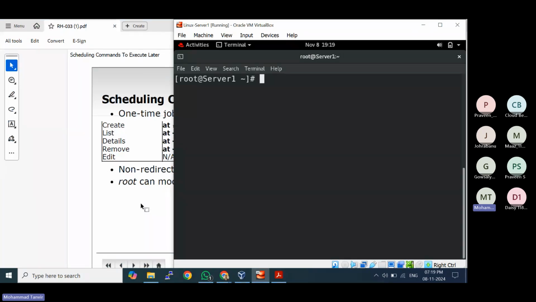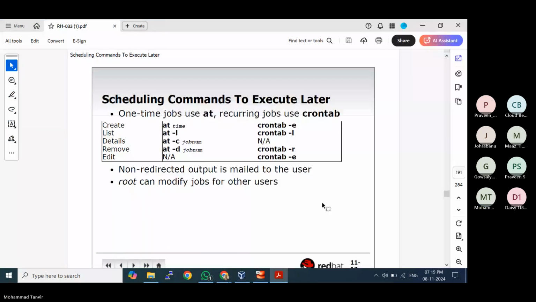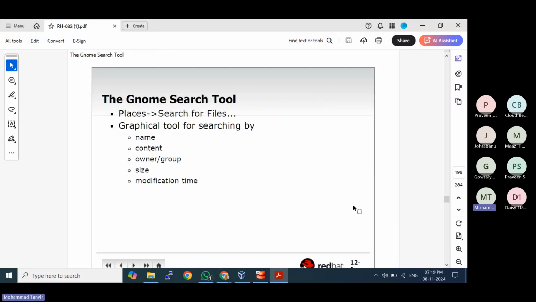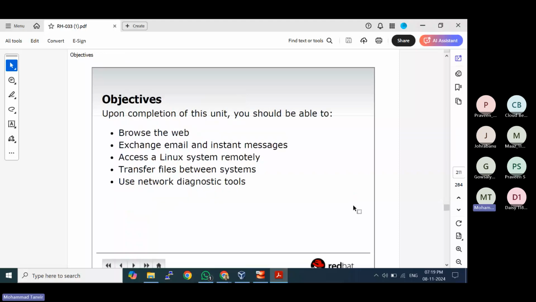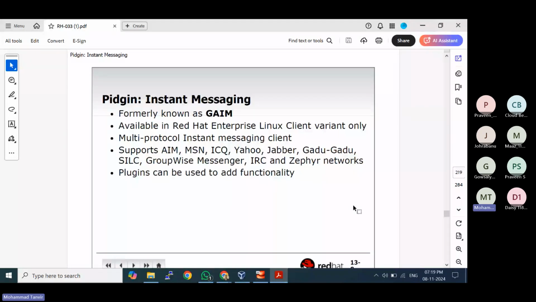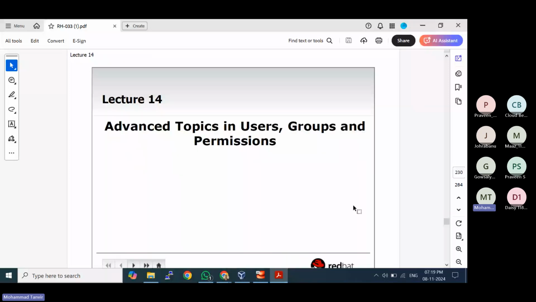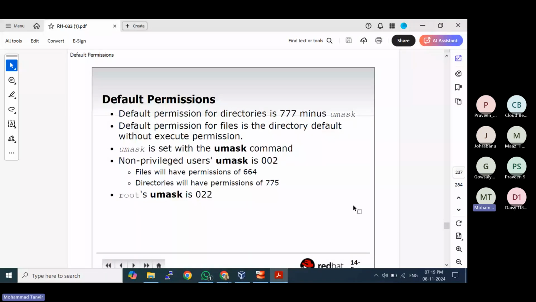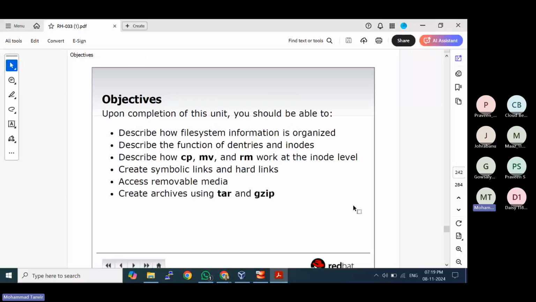After this, we have the next. So finding process we have already done. This is the network client, how we work. Default permission, special permission we have done.